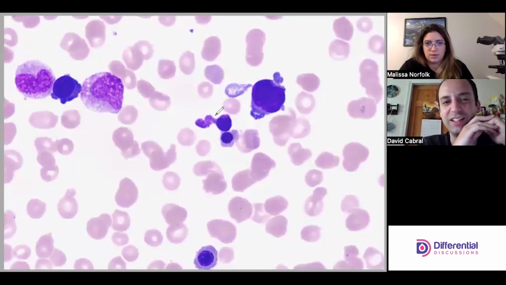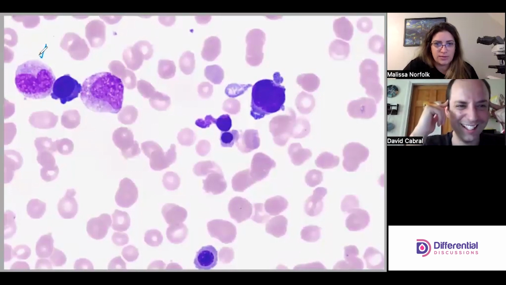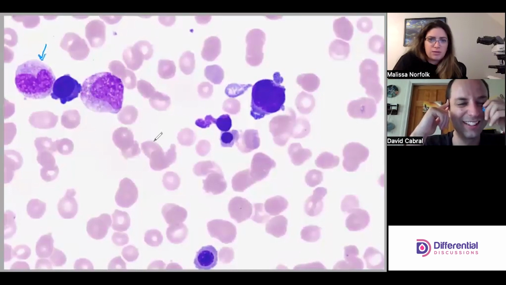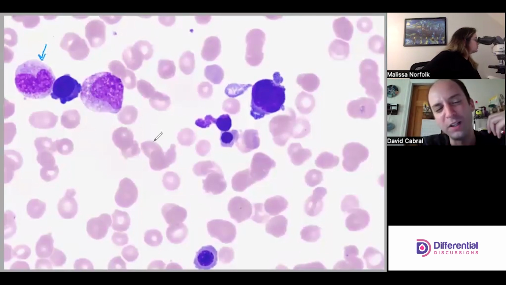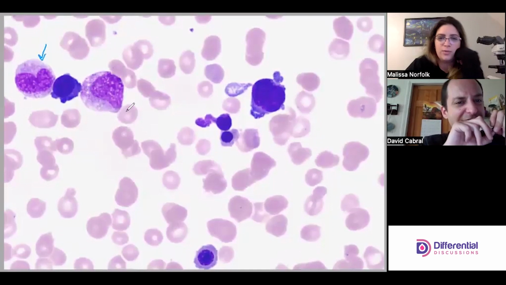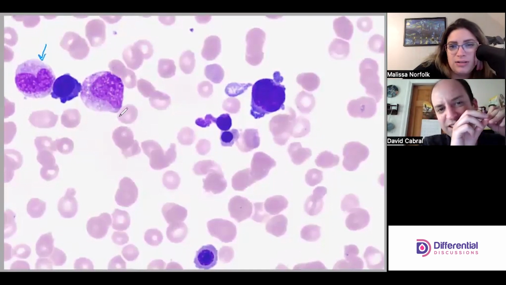So I'm not as brave, but do you want to take the lead on this other one? Well, this one looks mono-y, and this one looks similar, except all those granules. This one's a really heavily granulated one. There's a piece of me that wonders if they're granulocytic lineage. Well, this one I think is mono. It looks mono-y in the nucleus, and the cytoplasm does look granular.